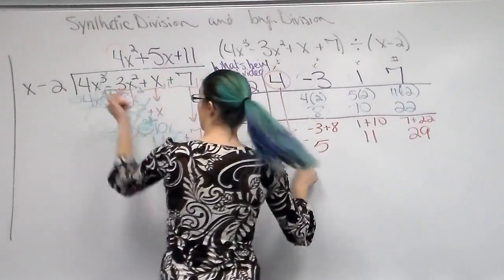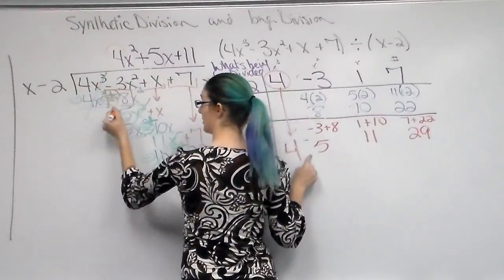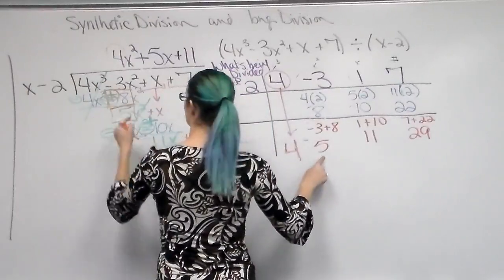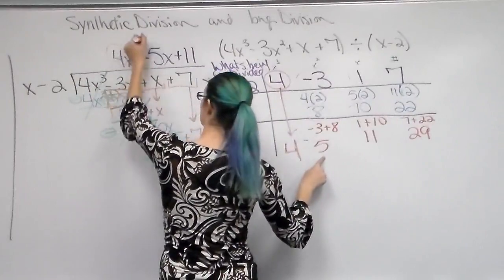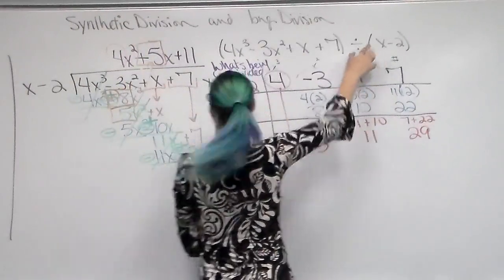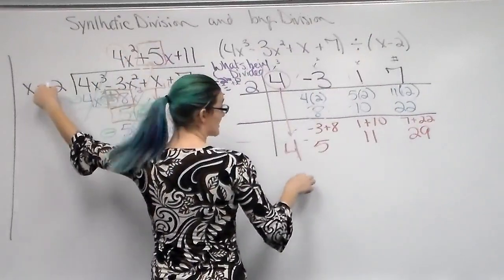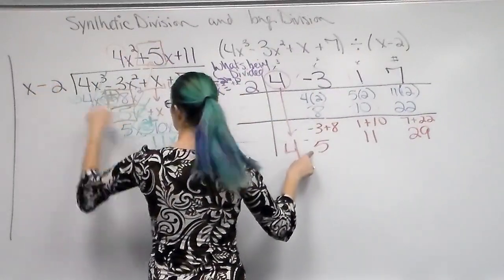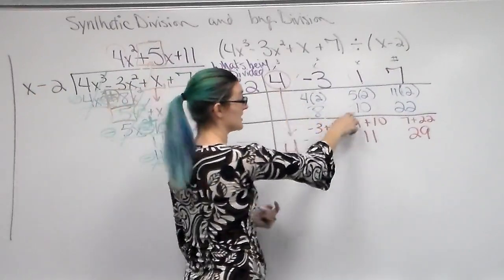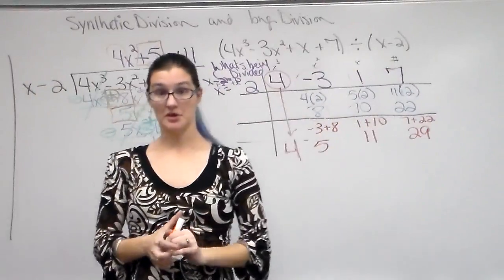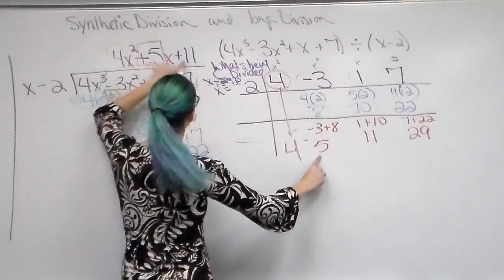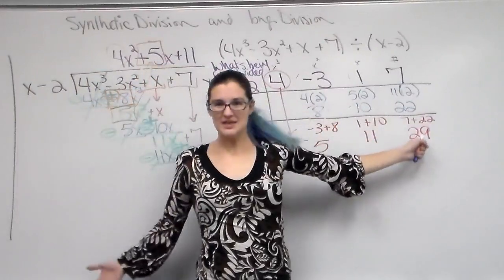Once we added negative 3 and 8, that was this addition that went right here. That gave us the 5. Then we did our division, so that's what put it up here. That's how this one became up here, because it was divided by 1. We multiplied 5 times negative 2, which gave us a negative, but then because we're not multiplying by negative 2, we're multiplying by positive, it automatically came out 10, and so on and so forth. So if we look at our answer, we have the 4x squared, we have a positive 5x, and we have an 11. What about that 29?